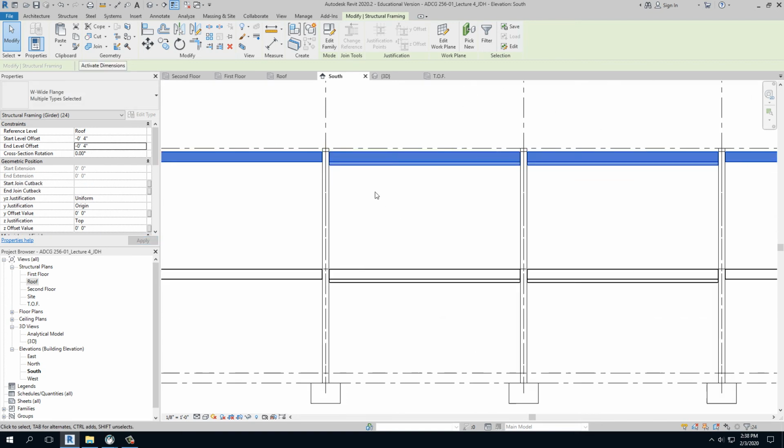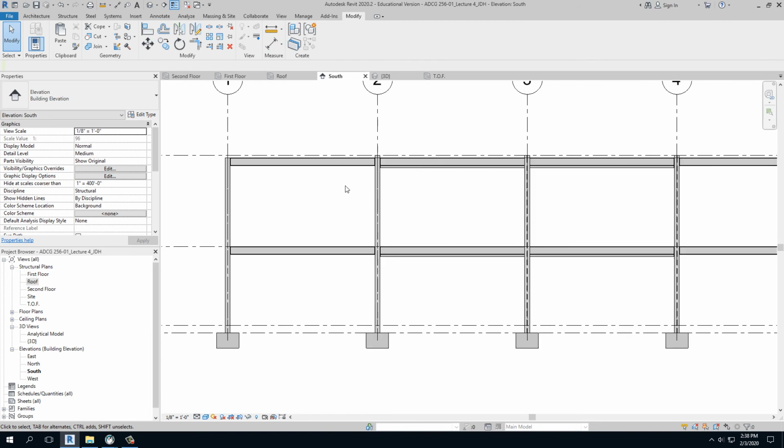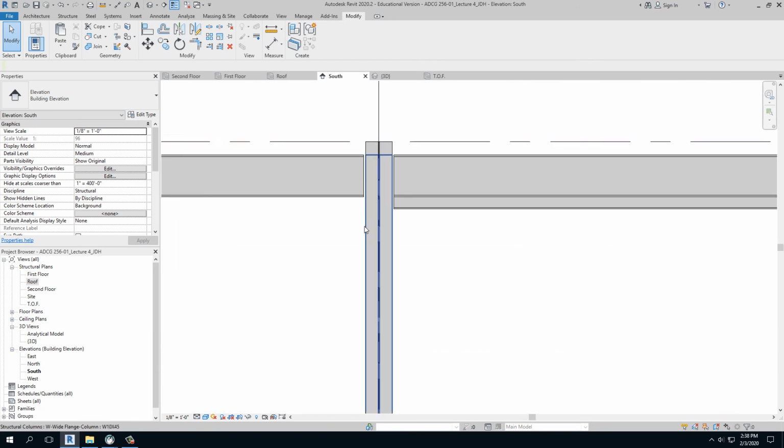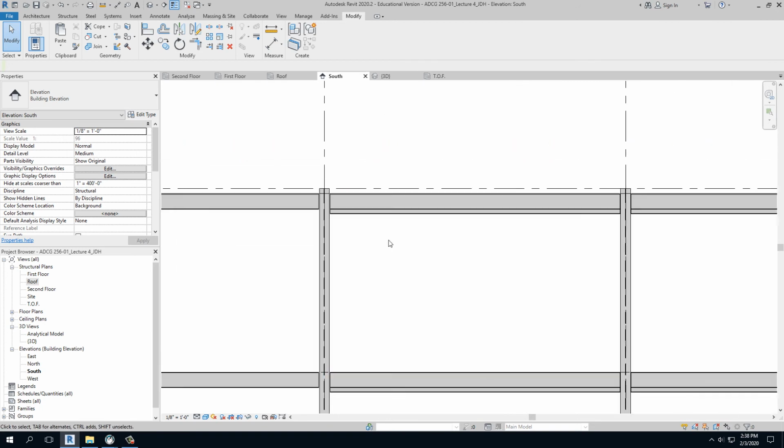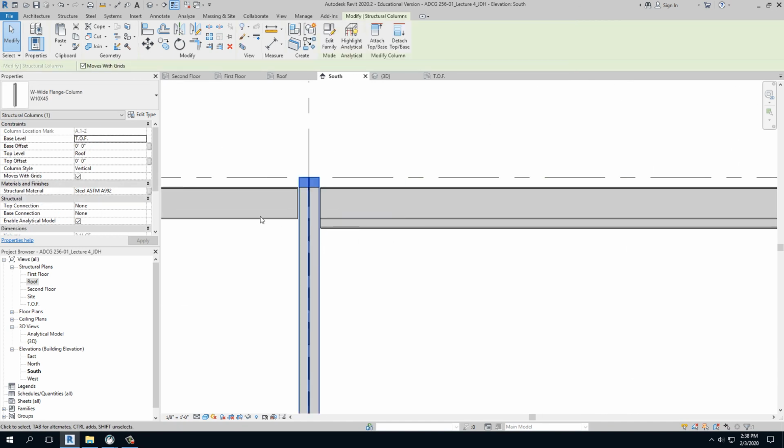Okay, now they are all at the proper, hit SD on the keyboard, I can see they're all at the proper elevation now, right? They're at the proper elevation. I brought them down where they need to be. Only we've got a couple of what? Looks like we've got a couple of columns that are not cooperating. So let me click on that column. Oh, I must have missed that one before.